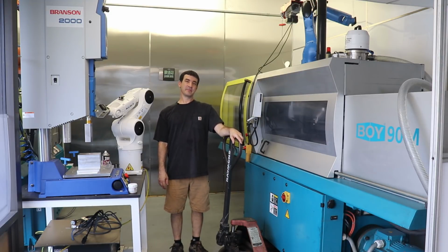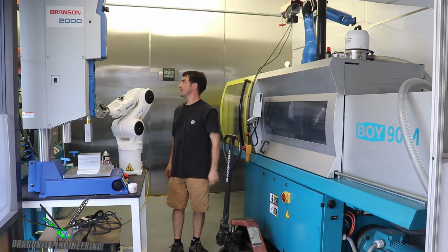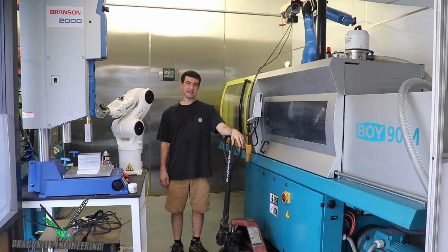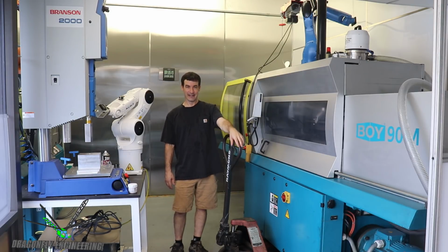So this week it's going to be some internal moving of equipment and some electrical hookup moving around because we're finally going to move the 25-ton new molding machine into the clean room in here. I bought the Boyd 25-ton about three quarters of a year ago, and it's been sitting in the hallway, basically still on its rigging skates ever since I bought it. I've just been so busy I haven't had a chance to bring it in here.